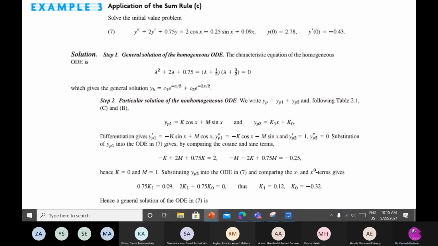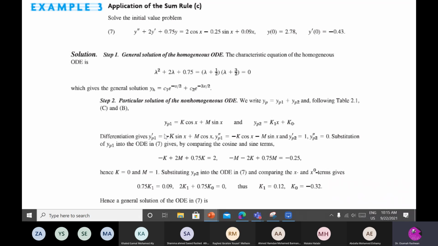Also here, this is the case when you have cosine and sine and exponential function, and x to the power n. What am I going to do in the particular solution? Shall I go for cosine or sine? Cosine or sine, it doesn't matter because you will have the same thing. But this is the one. Yp will include the case of cosine or sine and include the case of this one.